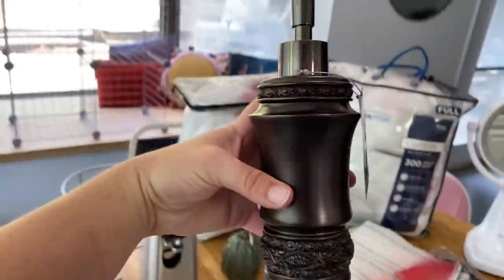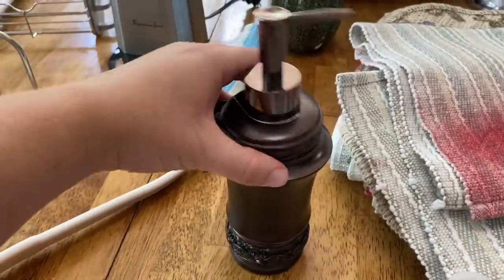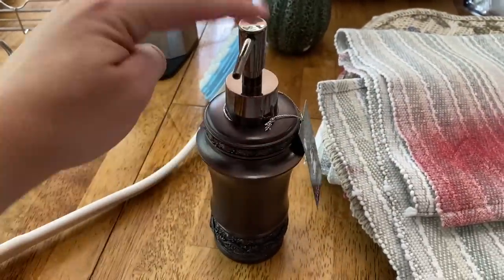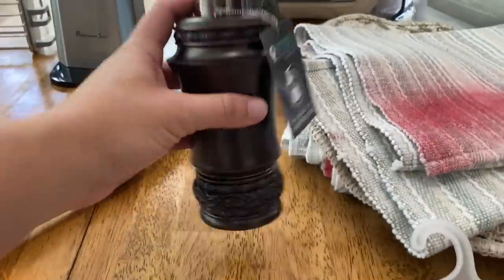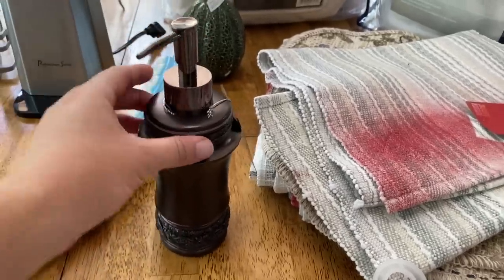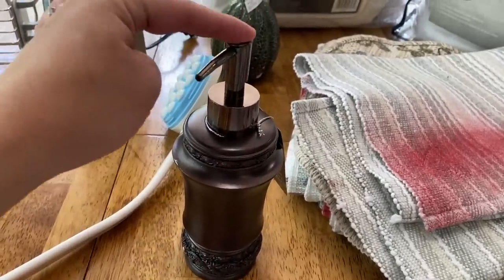This is really cute. It's a little soap dispenser, but the only problem is this part's wobbly because underneath it is broken. So that part's actually broken, but it still sits there. It's really cute. It still dispenses soap. I mean, there's no soap in there, but it is really pretty. It has some nice intricate detailing on it. So that's probably still gonna be totally fine to use. It just is a little bit wobbly whenever you move this part around. But who does that with soap? Who goes like this? So it works perfectly well just to push it.